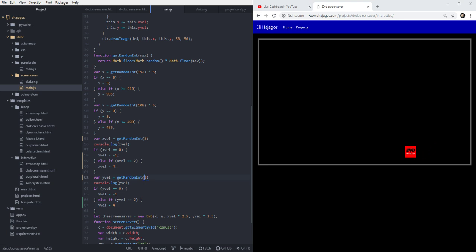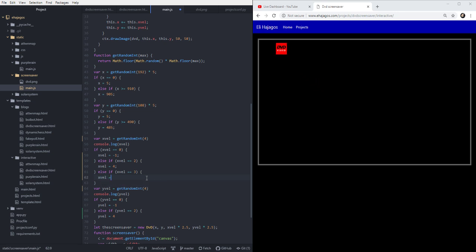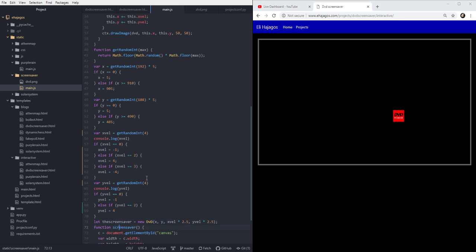So there's gonna be -1. You know what? Let's step it up a notch also. And we're gonna do else if xvel equals 3, then xvel is equal to -4, and we're also gonna do else if yvel equals 3, yvel is equal to -4.